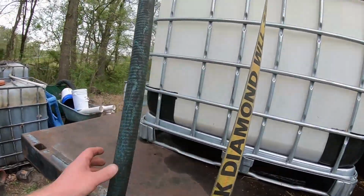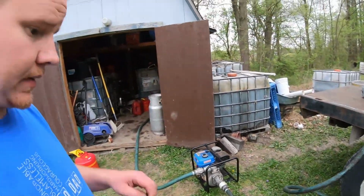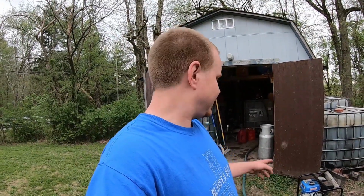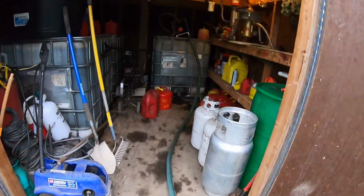I do suggest these rigid lines. They're a little bit more expensive, but you don't have to worry about the lines sucking flat or that blue discharge hose that you typically get. It likes to whip around and move around quite a bit. This stuff stays where you put it pretty well, and you don't have to fight it.